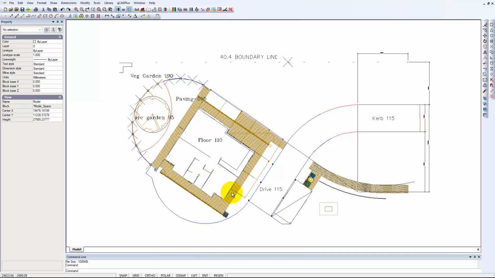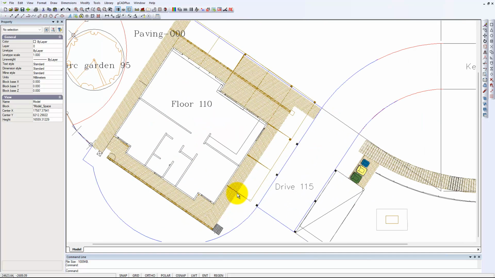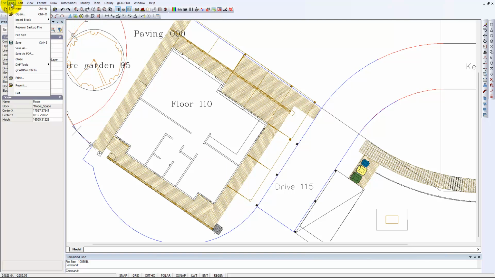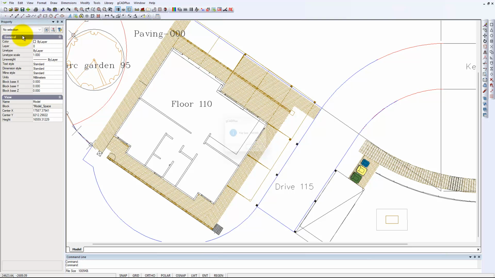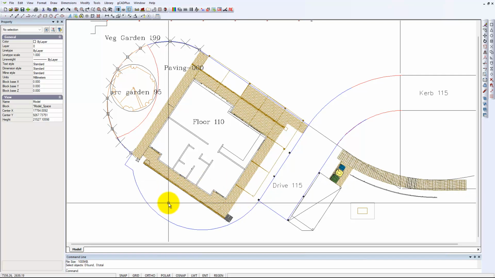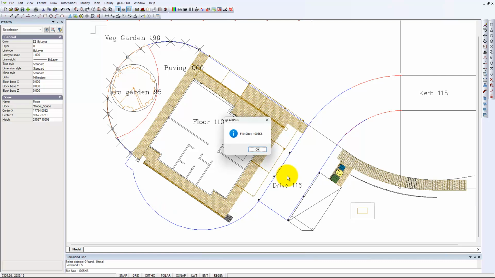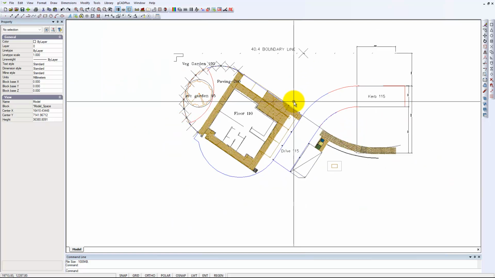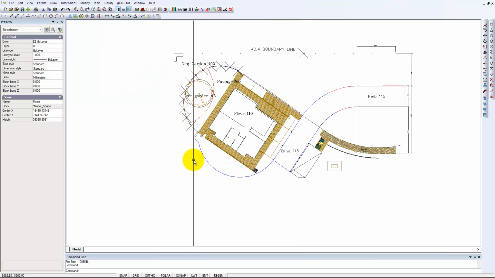Well, I'd like to use this piece of design work to illustrate the value of the tool that's on the file drop-down. File size, if I click on it, remember this looks like a relatively simple drawing, but it's over a megabyte in size, and you can use a shortcut, which is just FS, and hit enter. That tells you it's a megabyte of file size, and if I scroll out, it's a relatively simple drawing.